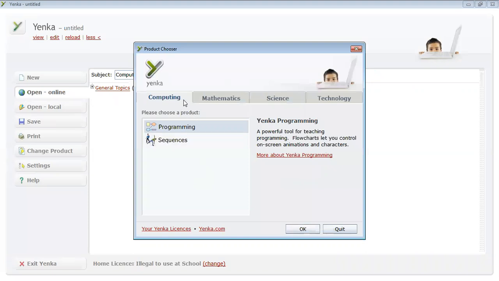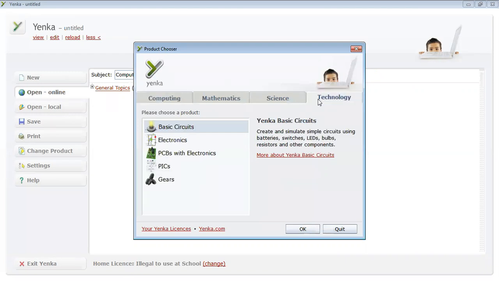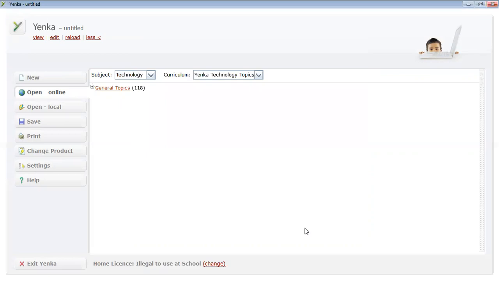And again, remember, there's lots of component parts. If you want to have a play around with this, you can. This could work in other subjects, but we're only concerned with the technology side of things. Last time we looked a lot more at the basic electronics. I think we only used one part of the more advanced electronics. We're going to use a lot more of this today. So go onto the electronics page and open it up.